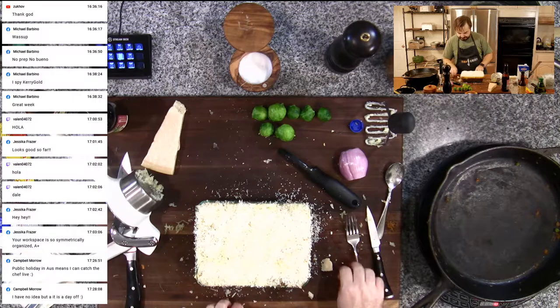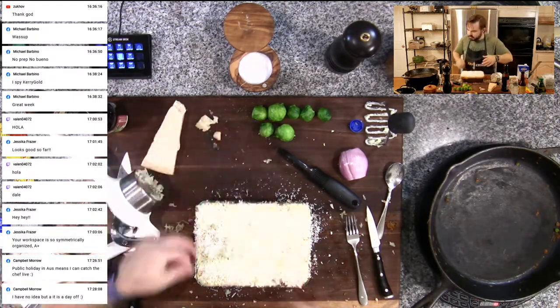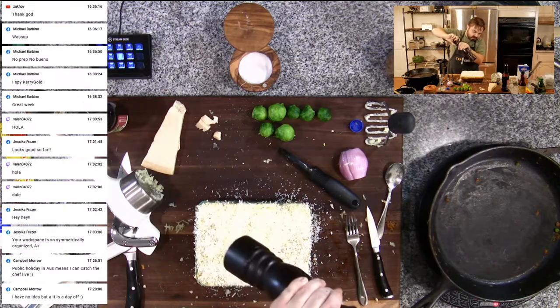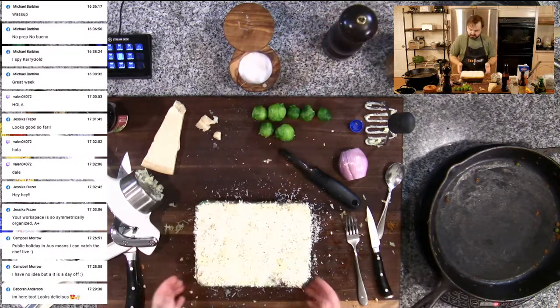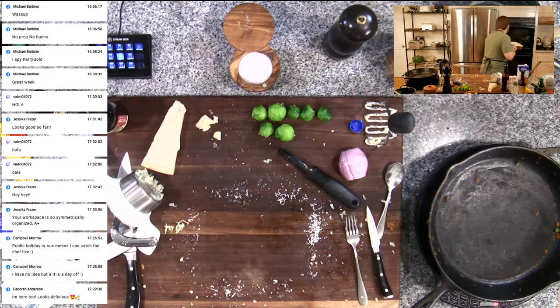All right. Shepherd's pie is ready to go into the oven. What do I want to do? Maybe a little bit of fresh cracked pepper on top. Give it a little bit of contrast with the Parmesan cheese. There we are. Straight into a 400 degree oven for 18 to 20 minutes.